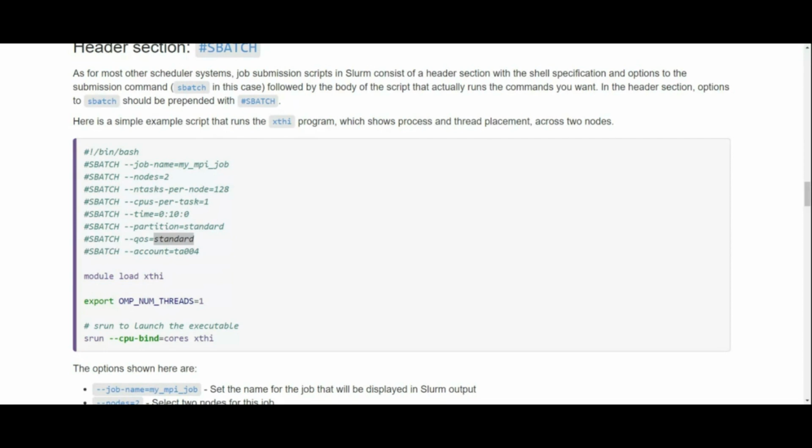And then finally, we have a short one as well. And that's a sort of debug queue, which lets us run small jobs quickly. So the short queue, you can run jobs up to 20 minutes long, up to 4 nodes. At the moment, you can have one running job and 2 jobs in the queue. And this short queue is only available between 8 in the morning and 8 at night, Monday to Friday.